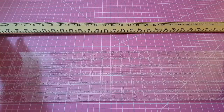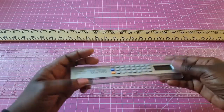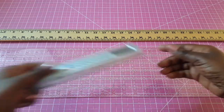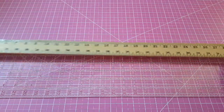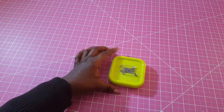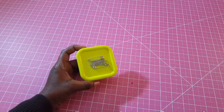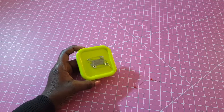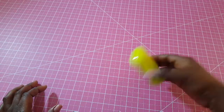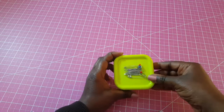You'll also need rulers as you start to sew. You can use any straight surface or a small ruler you have around the house for shorter measurements. But if you can afford it, it's good to have a longer ruler — either the clear one or the wooden one. A magnet is also a good tool to have because it helps when you drop pins or needles on the ground. You can use the magnet to easily pick them up even if you can't see exactly where they fell.